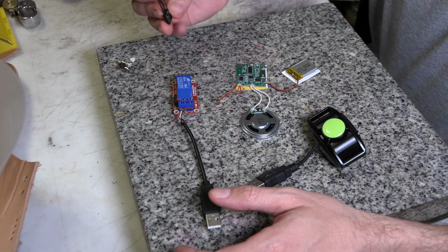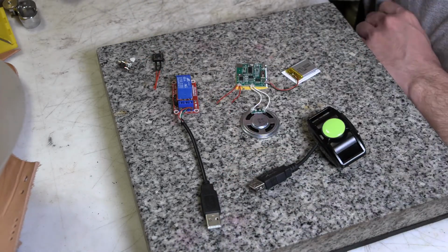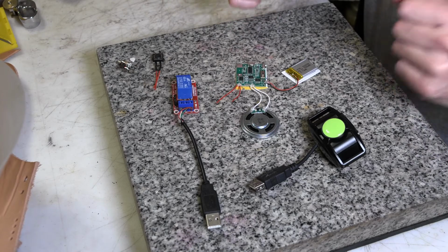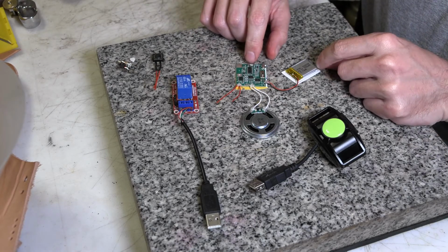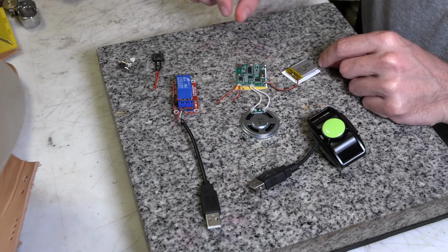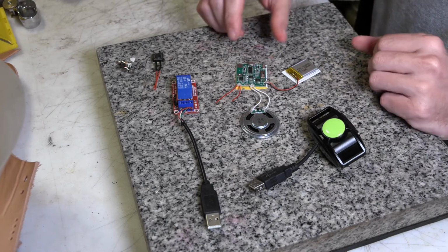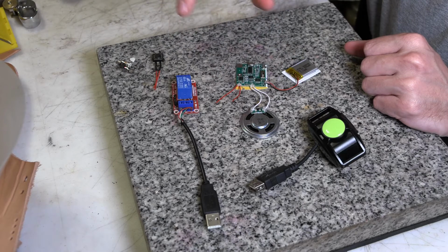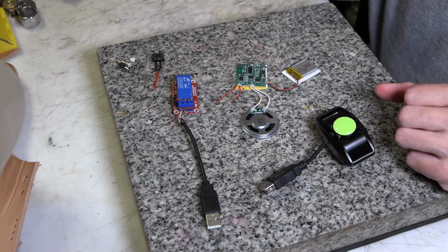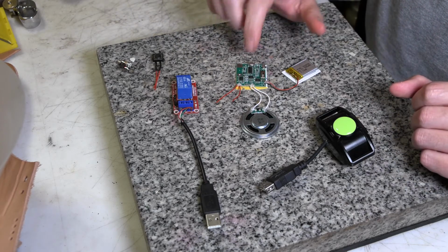is going to be the switch, which is what this was, a switch that came on the end of these two red wires for this sound module that I picked up. These are like for greeting cards or something. You can make a greeting card with a recording on it. It has a little micro USB port on it. It's got a volume switch and an on-off switch, a battery, a speaker. And like I said, it did have a push button, and you push the button, it would play whatever files you uploaded onto this. But now those are going to go into the relay. So the whole thing, when the dog barks, this tells the relay to turn on, the relay comes on, switches, and it plays whatever sound is next in the queue on this one.